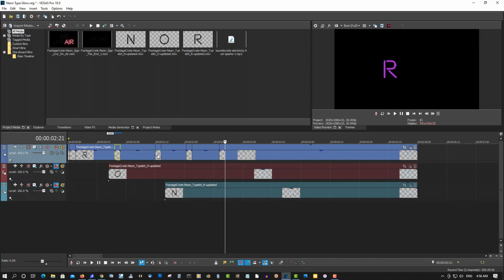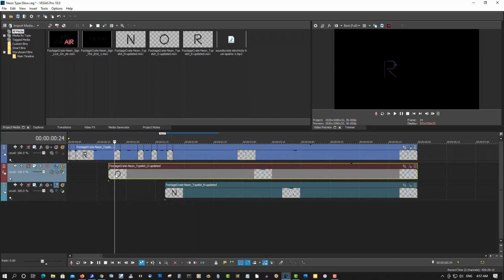Stagger these a bit. Let's give the illusion that the light is flickering. You can do the same with the other ones as well. But just to save time on this tutorial, we're just going to do it this way here. So going back to the beginning. Let's play it through. So you can do it with the rest of the tracks. Just copy a cut. You want it on, you want it off. Right there. Right there. So just split the track there, copy it, and then paste it throughout the track.